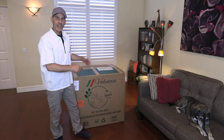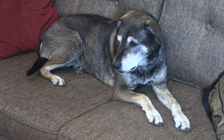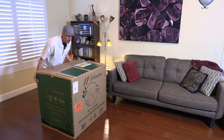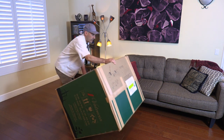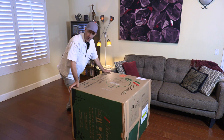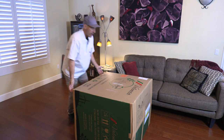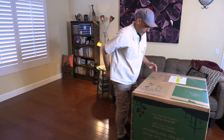Let me open this up, assemble it, and explain why I picked this particular one. When I was picking out delivery, they have a white glove install where people come in and set it up in your house, but I thought — what fun is that? I'm all about the assembly and install, so what you do is flip the thing over and cut the box open.